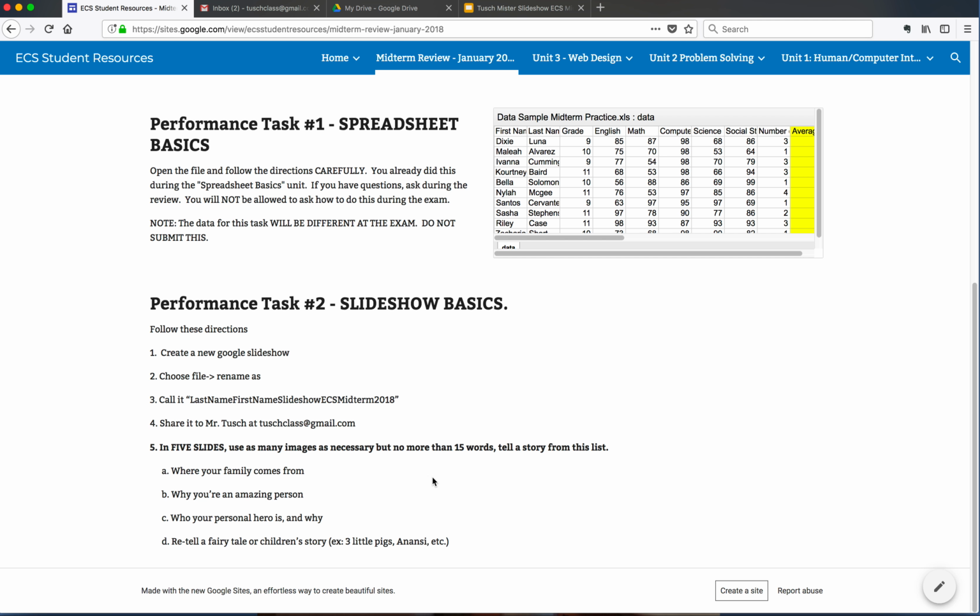Well, for my example, I'm picking the Three Little Pigs. You can pick any story you want. You can pick somebody you know who's a hero of yours, somebody you admire. I don't care. As long as you can get pictures about them, you're fine. What you're going to do is you're going to do your picture hunt first. So I've picked the Three Little Pigs. I've decided I'm going to do the Three Little Pigs.